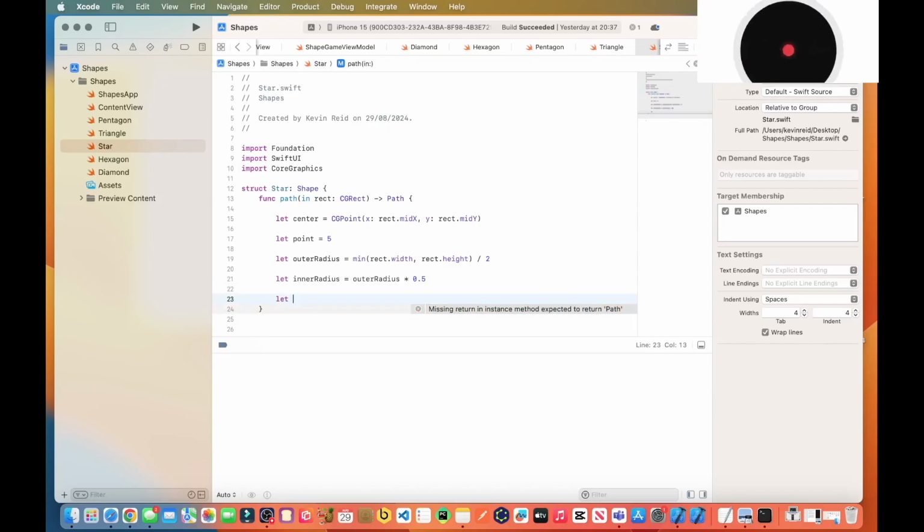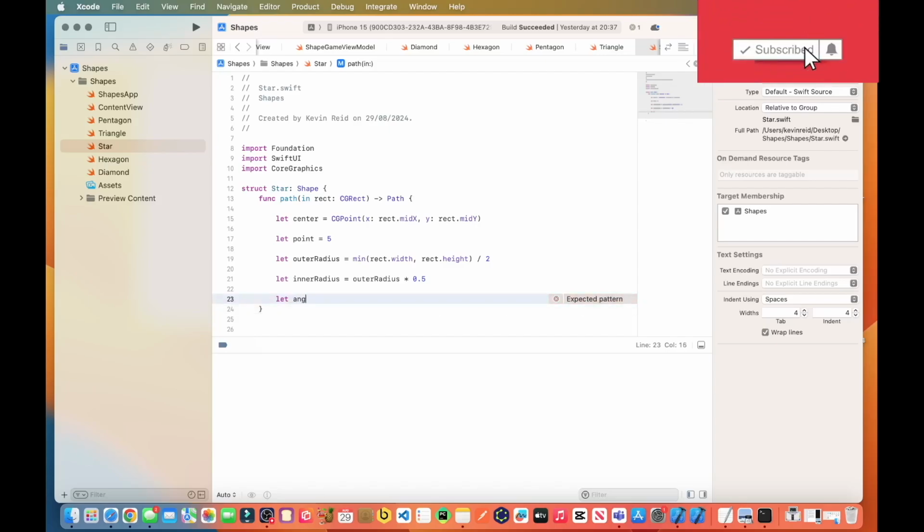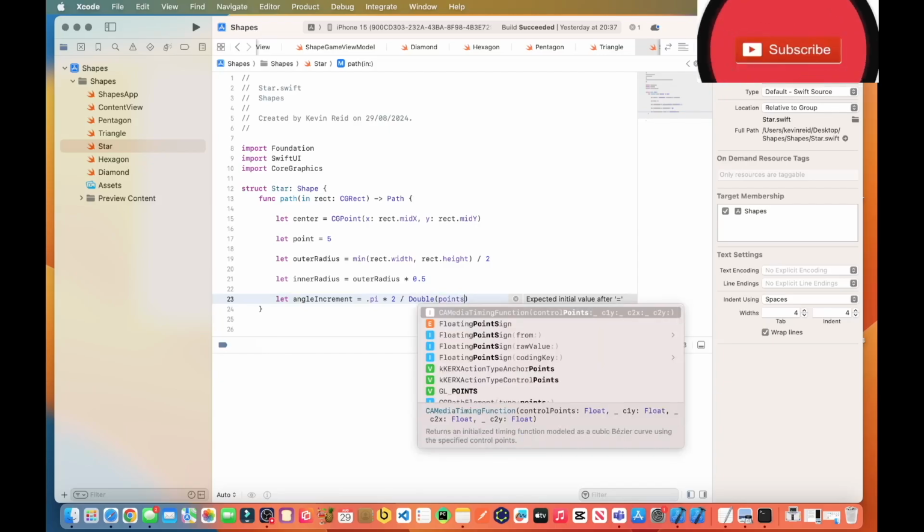Let angle increment equals double dot pi times by 2 divided by double points. And that line calculates the angle increment between each outer point of the star.